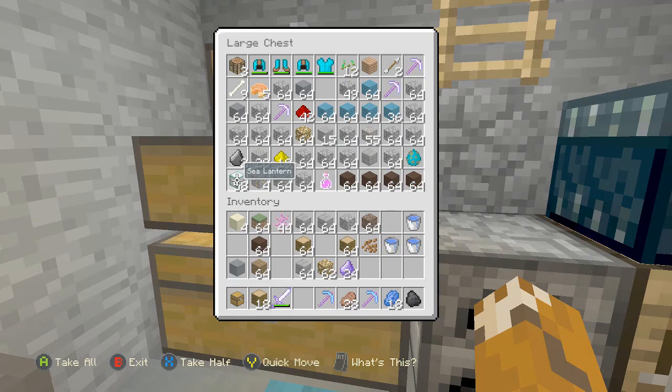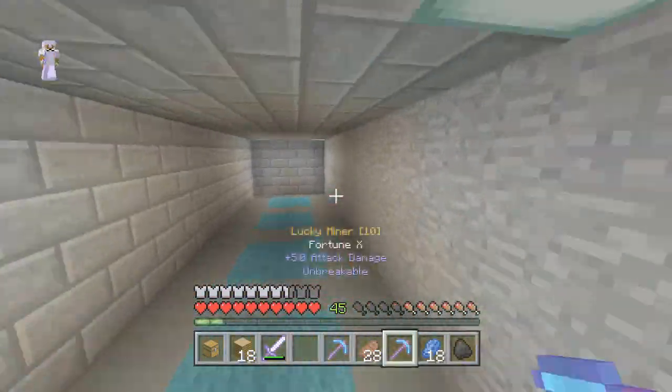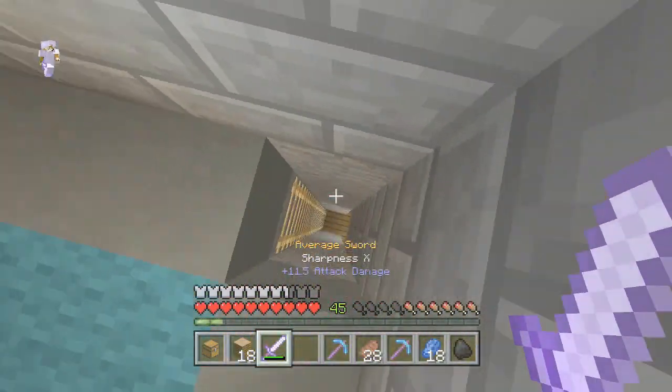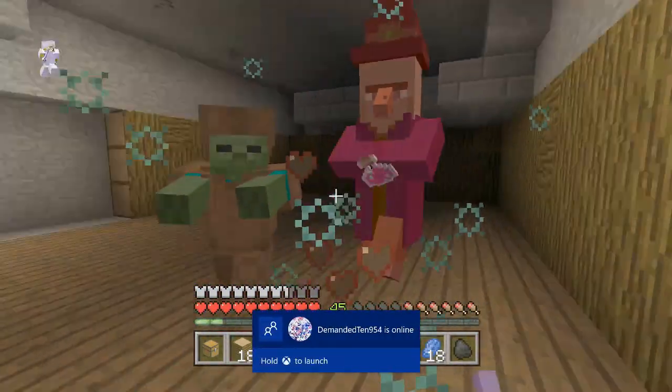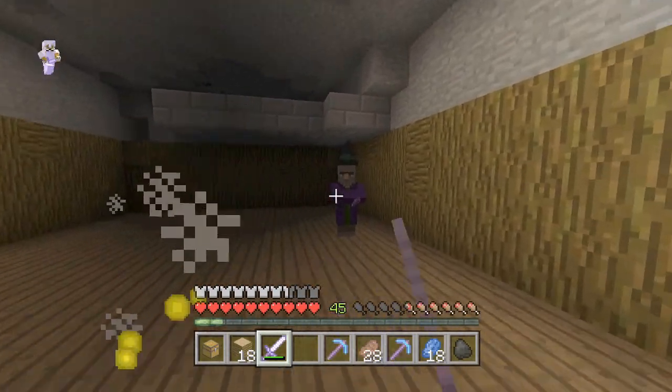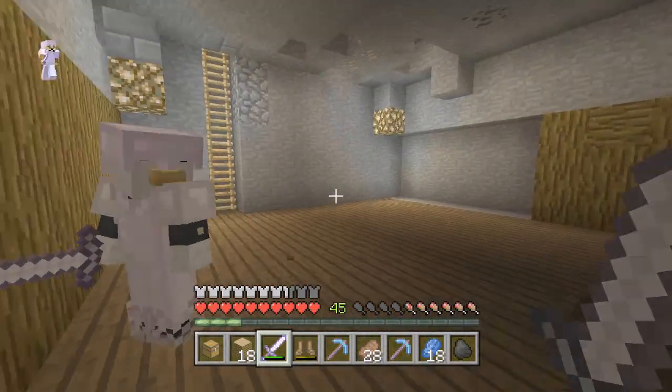Can somebody come back again? Hey, do you have any stone brick? Stone brick? I thought I gave it to you. It's on the top chest. What? There's a witch in here. There's a legit witch. In our base? Yeah, in our base.